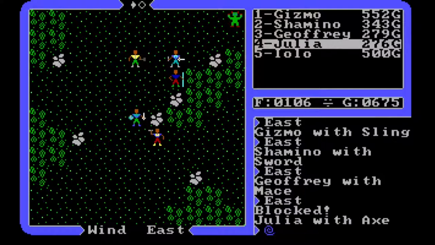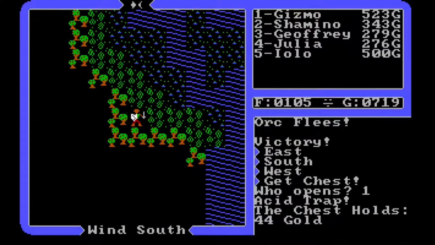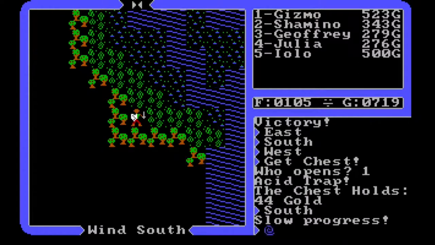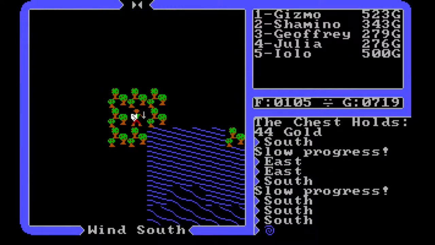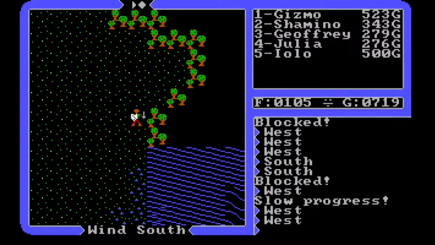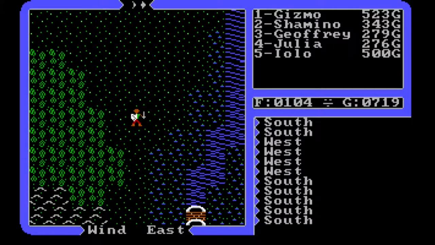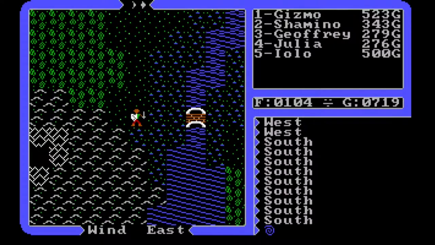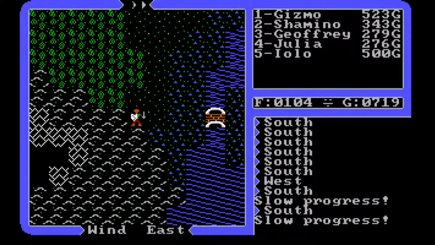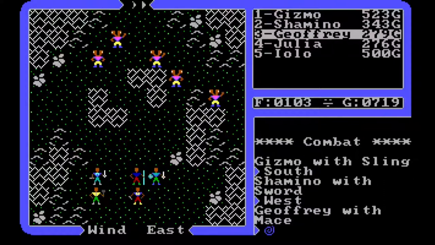Let's see, yeah, he's kind of taking his sweet time, but there we go. Acid trap! Alright, let's continue going around the lake as much as the poisonous swamp allows, but I don't see anything. There's supposed to be a way to get there. We went across this last time. That's how we got all poisoned.